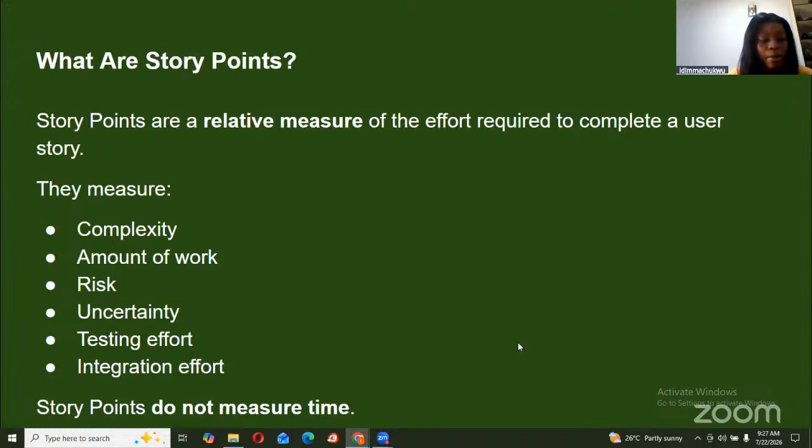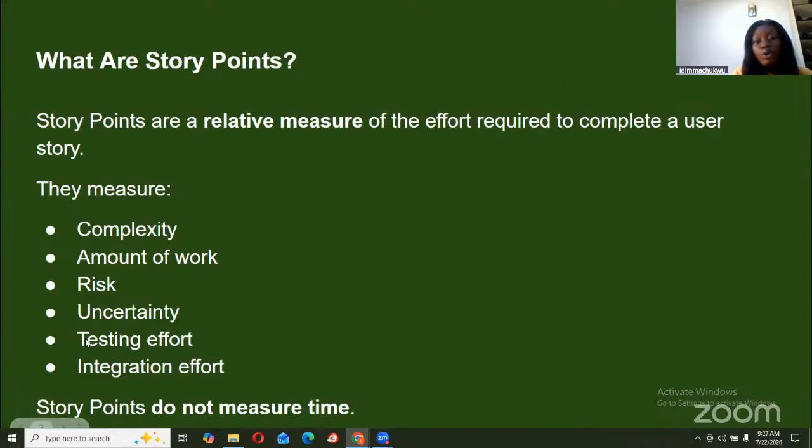But look at a situation where what the user wants you to do for them is to add a Google sign-in option to the login page. Now, you know that you're not just integrating it into one thing. You have to first of all think about the Google OAuth, right? You're also going to think about how it's going to communicate, check if it's communicating well with the login page itself, and also look at the overall registration format, how everything is going to play out. So these factors are what the Scrum team look at, they consider before they finally assign a story point to a user story.